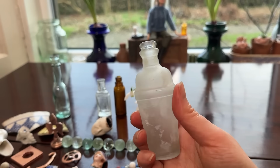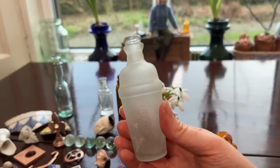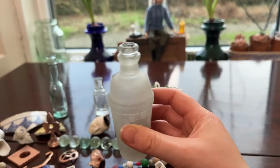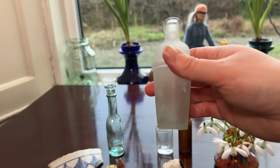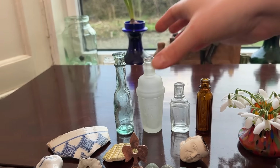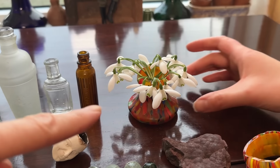Yeah, but the first one we found was actually kindly given to us by a bottle digger we met on the foreshore. So it was great to find one of our own. And of course, we love mini things, so miniature versions of everything, we're a big fan of. We also found some lovely coloured glass, and Alex found this.